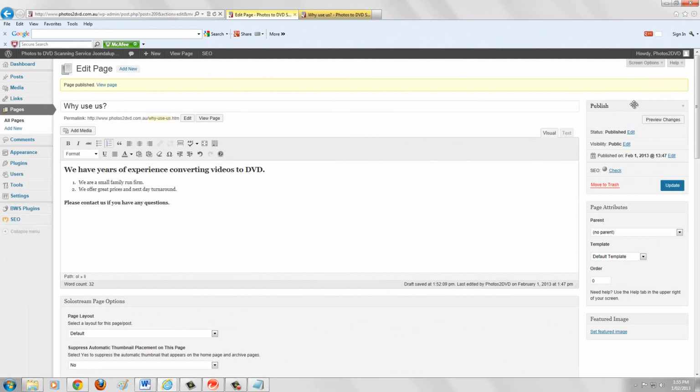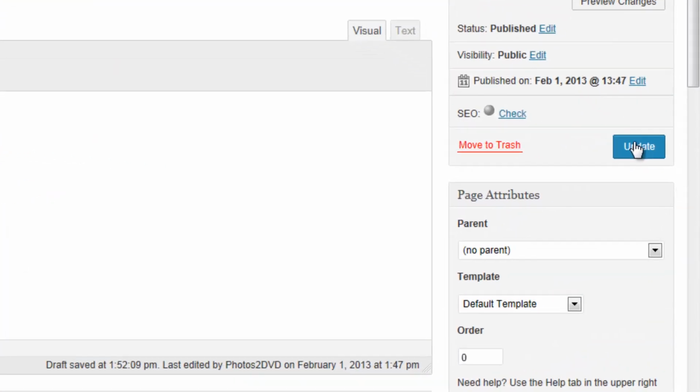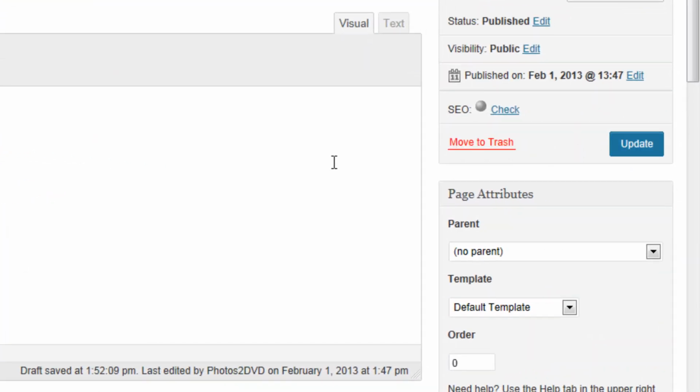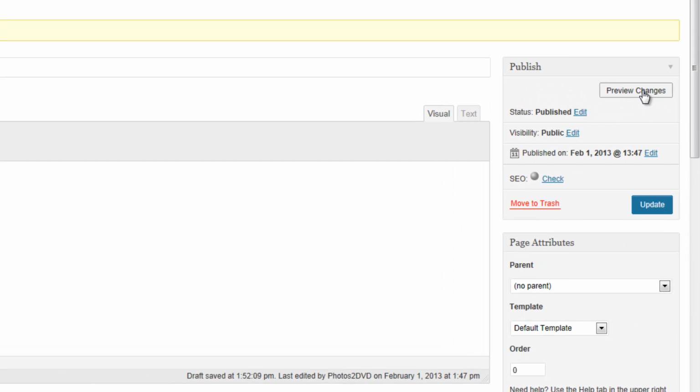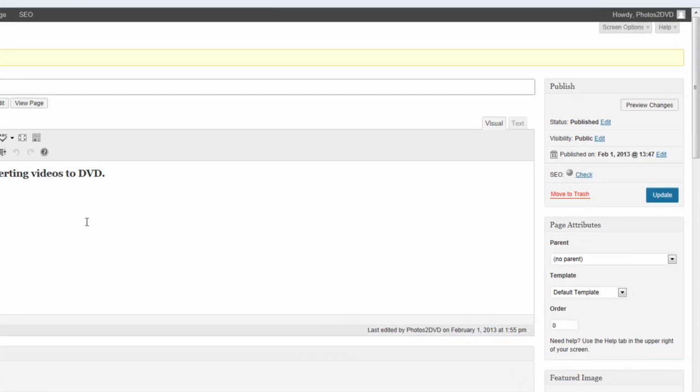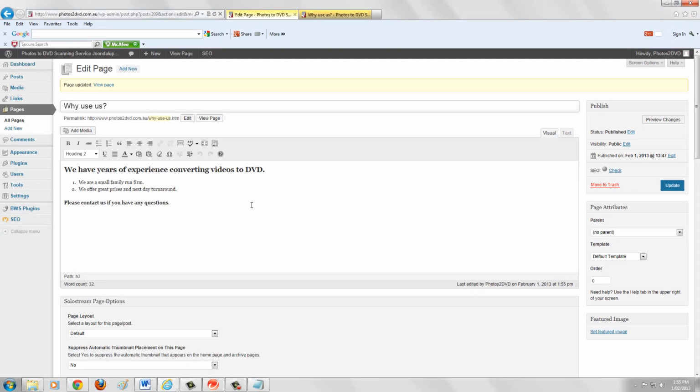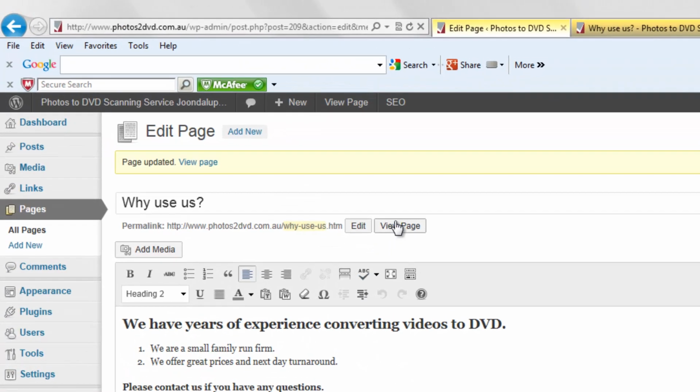Now in this particular case, we've previewed the pages and what have you. If I decided I want to update this page, remember we initially published it, we've looked at the preview, that didn't actually change anything for real, but if I click on where it says update, what this has done is basically updated the public version of the page. So this is now basically what people are going to see on this new page. If I click on where it says view page, I can view the page for real.